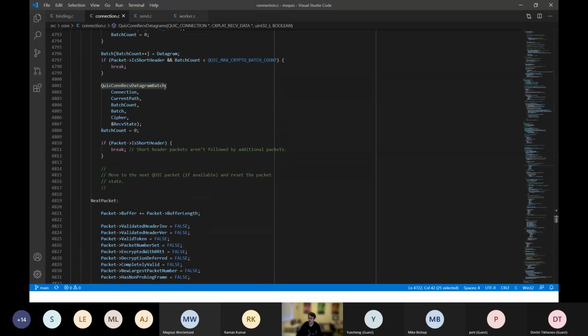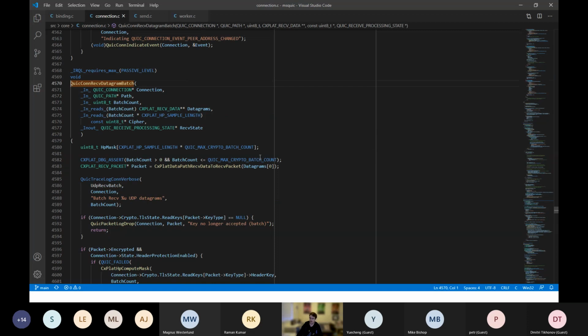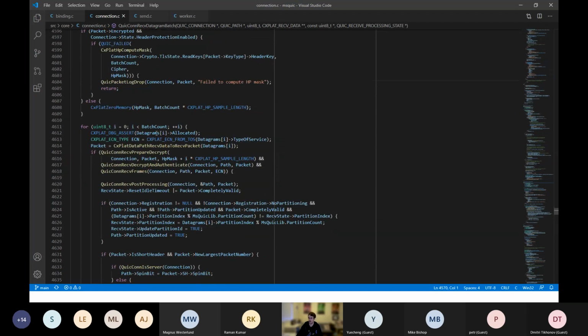So, like I said, this batch is where you eventually process things, computing headers. We essentially get ready to decrypt. Again, a lot of it is packet validation. We decrypt it. We process the frames. We do some post-processing. A lot of this is related to migration, things about changing if the IP addresses change. You need to regenerate the connection IDs. I don't think it's quite worth going into all the details of this.